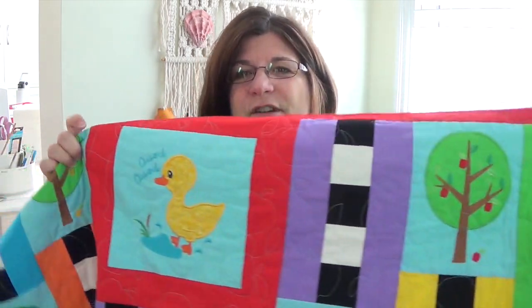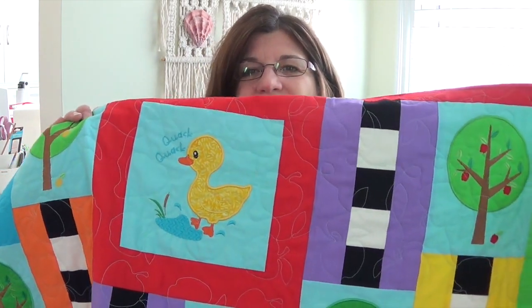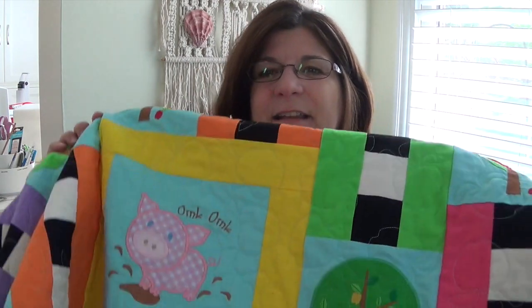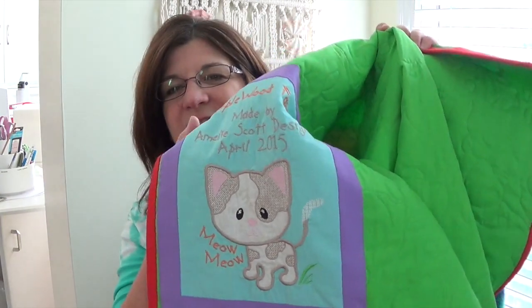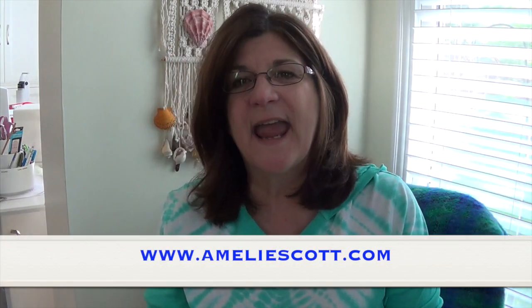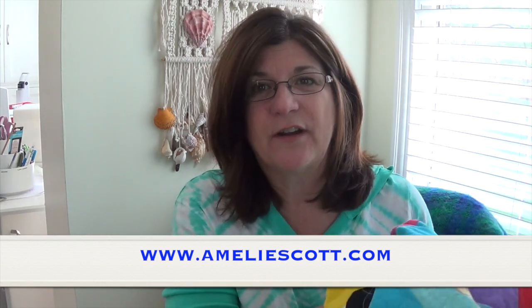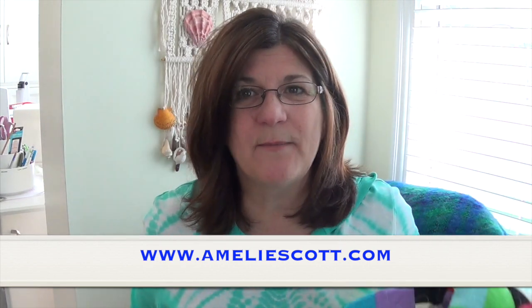It's a cute little child's quilt with all the little Old MacDonald's animals — you've got the duck, the little horse, the little red barn, little piggy, and just all kinds of cute things. So go to our website and check that out — that's Applewood Farms. And today I'm going to show you how you can save $500 with your household budget. Let's join me in the kitchen for this one.